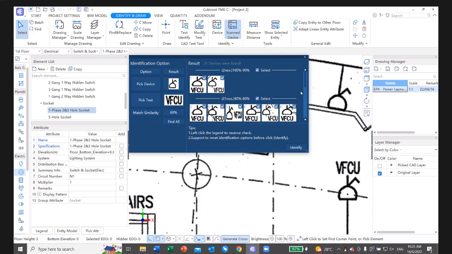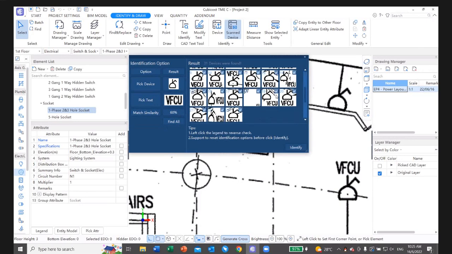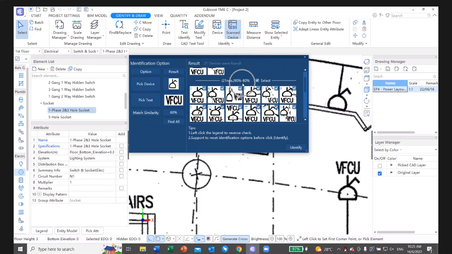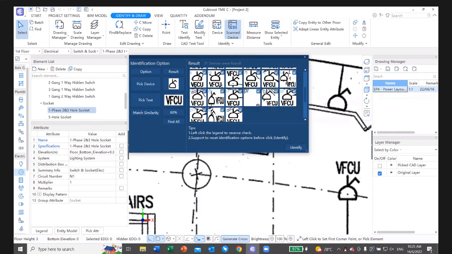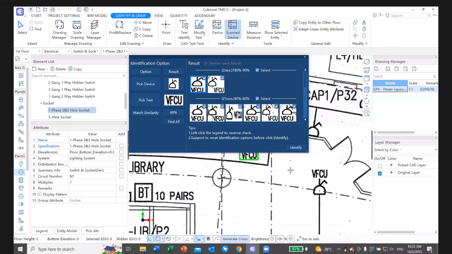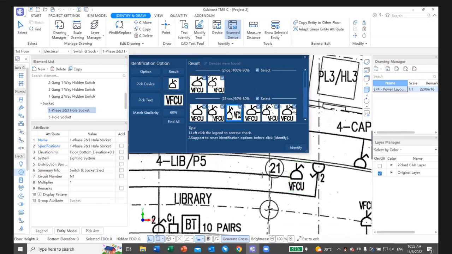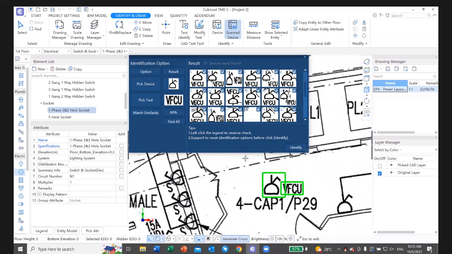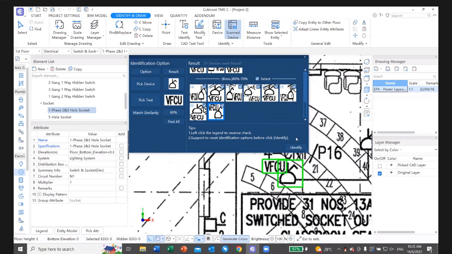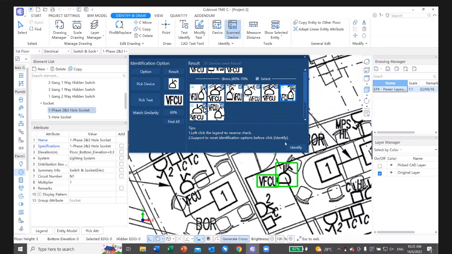So you can see on the right here, we have a result window with all your results categorized according to their accuracies. So 100% to 90%, 90% to 80%, with all the legends listed down right here. We can even do a quick cross-checking by just clicking on the legend itself, which will bring us to the drawing area. So here we can do some quick cross-checking. And if we see that there are some legends that we don't want to be identified, we can just uncheck them, or we can even do a batch select.